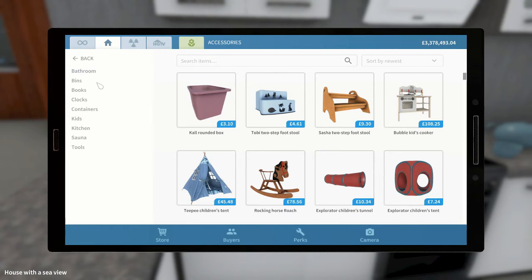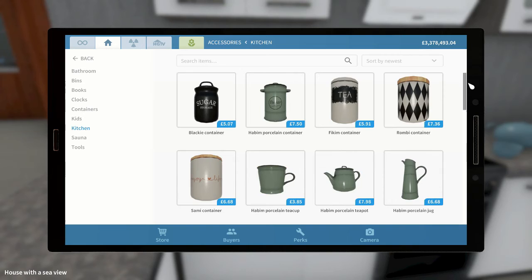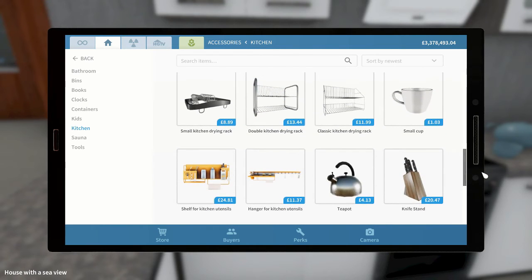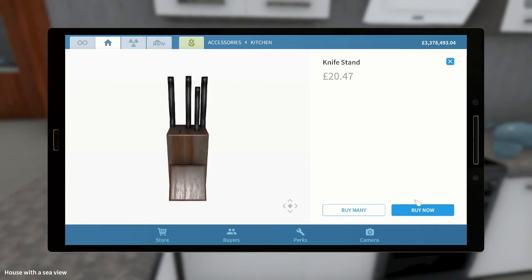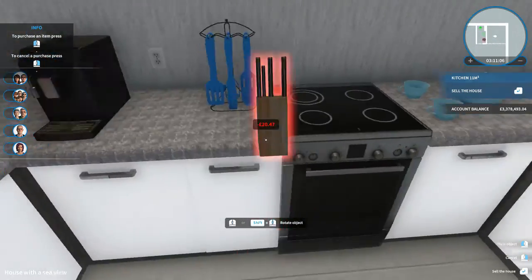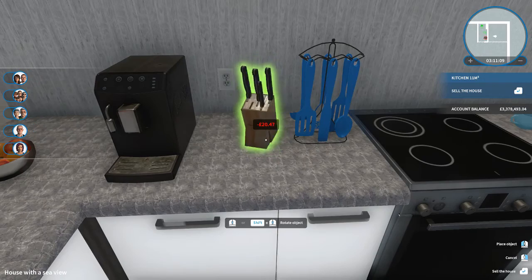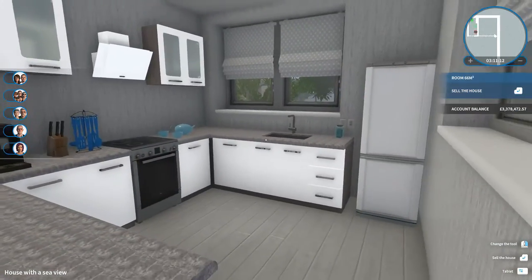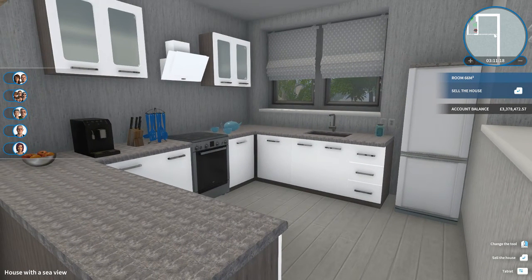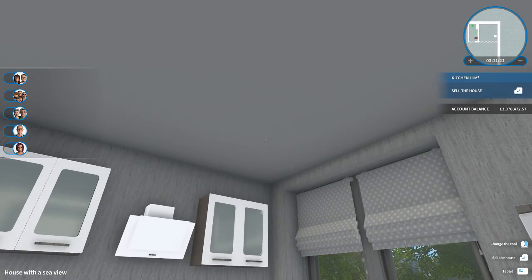Let's just check the accessories over here for the kitchen. Let's think, what else could we? Let's have the knives as well, so I think we should pop that over here like so. I quite like that idea. I think that works quite well like that. So I think I'm quite happy with that. So we'll just need some lighting.